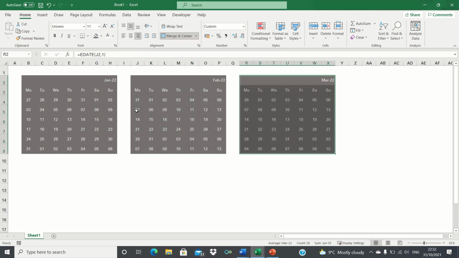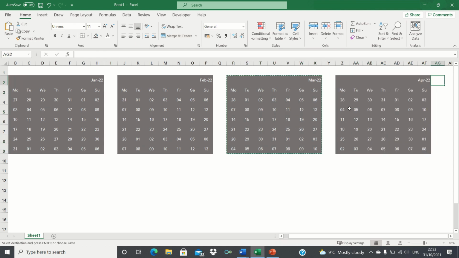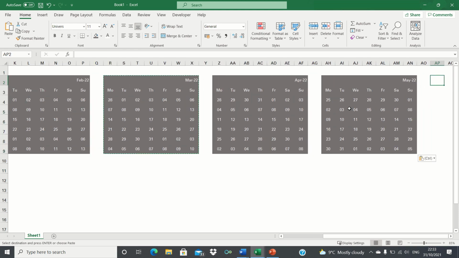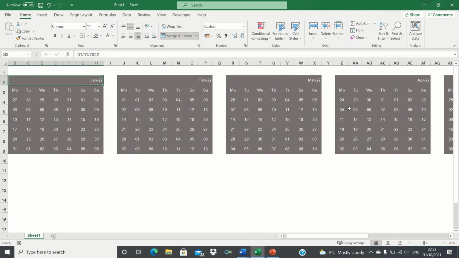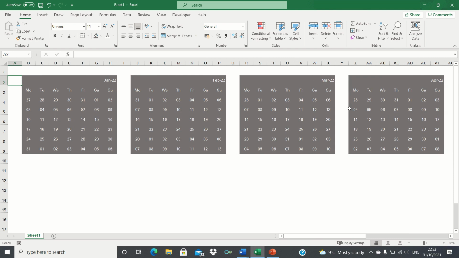As you can see, the days automatically adjust. The first Monday in March is 28, since 7, which is the last Monday in the previous calendar, is less than 10, which means we would be omitting days 1 to 6 of March if we use 7 instead of 28. We can therefore add as many calendars as we want by simply copy-pasting the calendars across like this, and they all adjust to show the correct dates in each month without requiring any manual effort. So that's how to create multiple calendars quickly and automatically in Excel.